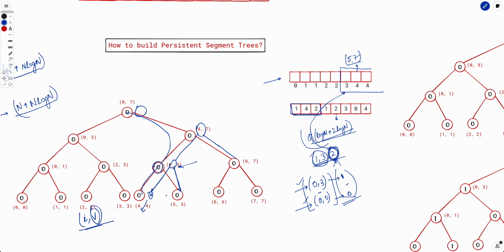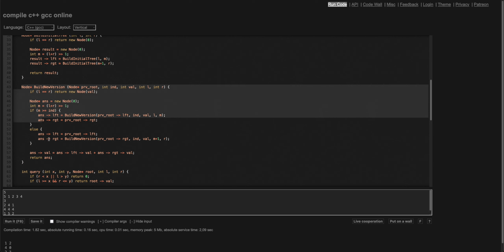And once we go from bottom to top, the leaf node we already know the value for, which is v, the new value. And once we are visiting the node above the leaf, we will simply be summing up the value of the left and the right child to get the actual value here. Now this is how we will be building one new segment tree on top of an existing segment tree. So we will be calling this function n number of times in our problem. We'll look at that, but this is how we will be building a new version.